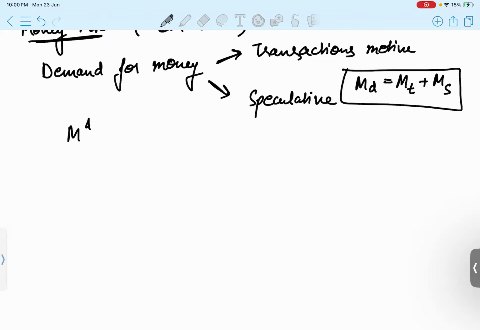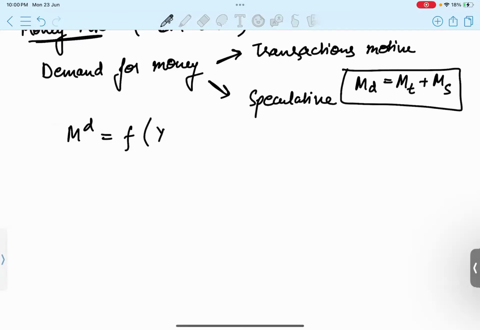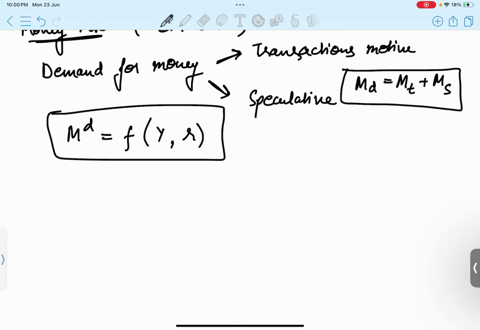And we can also write this in equation form. Money demand is a function. So money demand can be impacted by what all variables? One would be the level of income. If your income is increasing, your money demand would increase, and again, the rate of interest would impact your money demand. So if your income is increasing, the money demand curve will be shifting up or towards the right without any change in money supply. And when money demand increases, the rate of interest will increase.